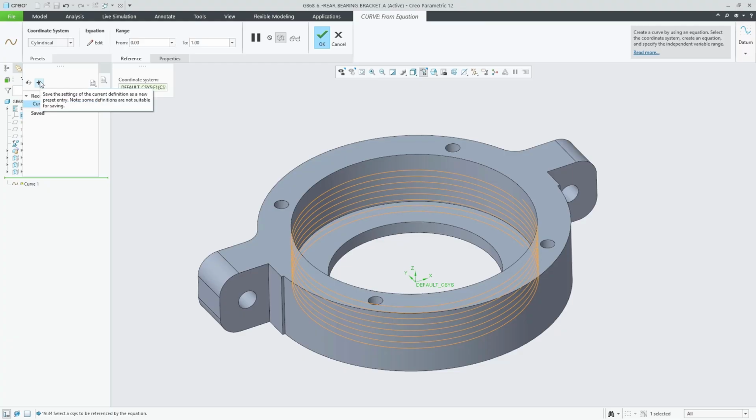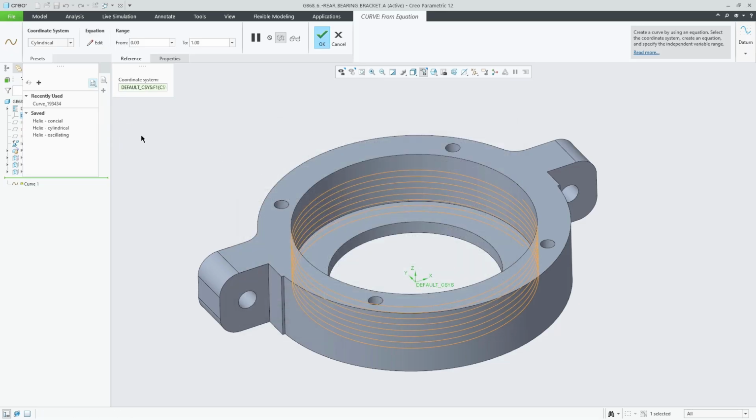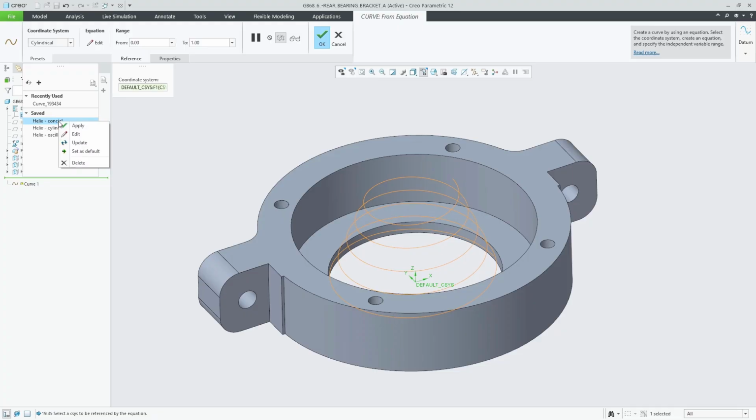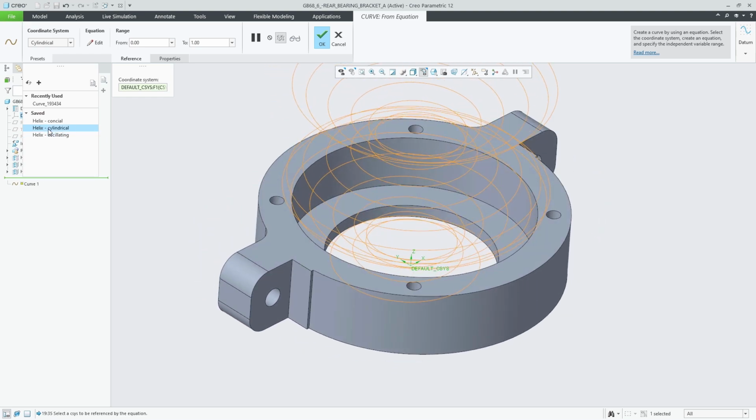Presets are saved in the UI customization, but can also be exported and imported manually per feature. Here, we delete our preset and import a set of saved presets that we previously exported. That allows us to easily switch between those curve types. The tooltip for each preset will show additional information, such as the formula, which helps identify the right preset.